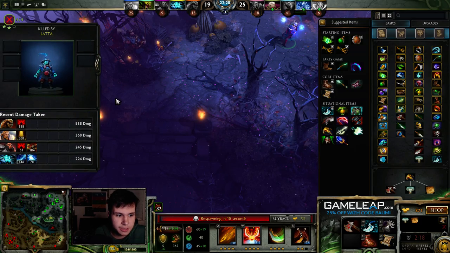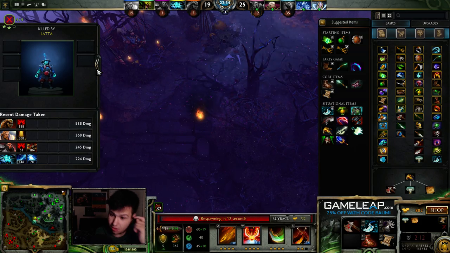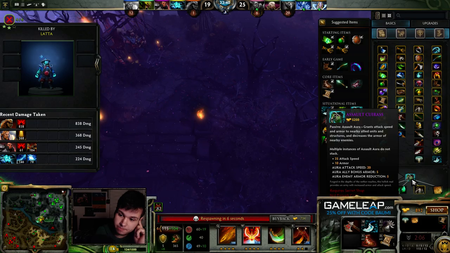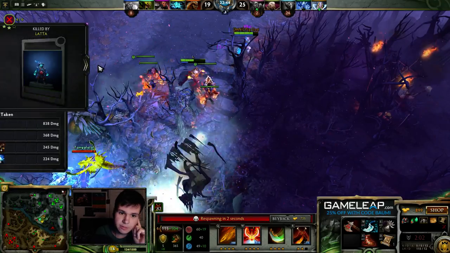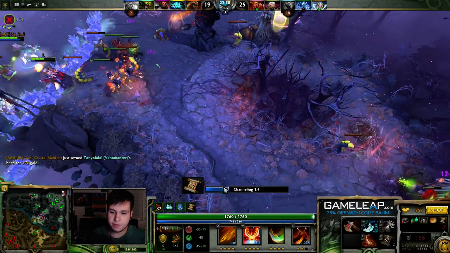What did I die to this time? Spin... Oh, it was mostly attacks though. I don't think the BKB... Right about now, maybe I go for the Plate Mail. Right, maybe I just tank up a little bit. It doesn't have to be too much, but a little bit. I like the Plate Mail, actually. That's a lot of HP I would gain from that.